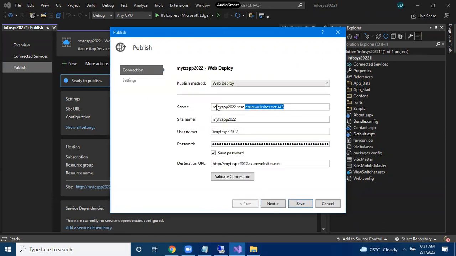This is the server, this is the site name, this is the username, this is the password, and this is the target URL. We got these details because of the publish profile settings. Now validate the connection.